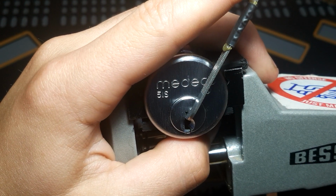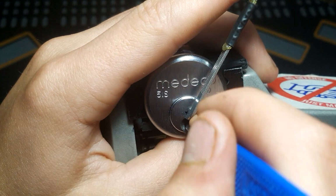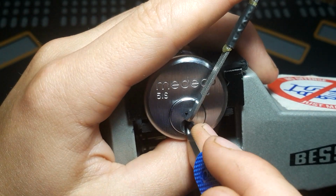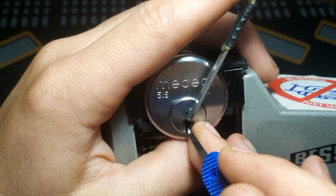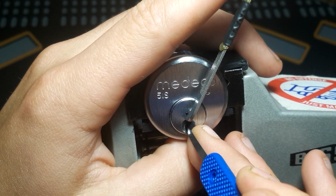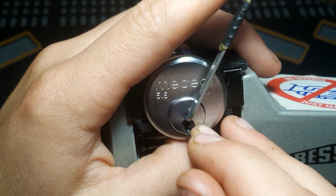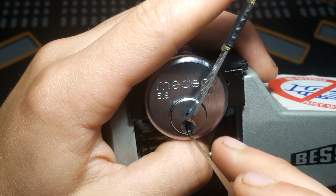And I can actually use this 15,000th gem from Peterson, and sometimes I find that gives me a little bit better control. I just dropped a bunch of pins, but I'm just going to rake him to that side in hopes that next time I pick him, my pin will already be lined up. So here we go again.